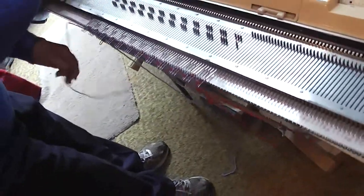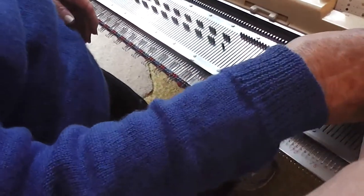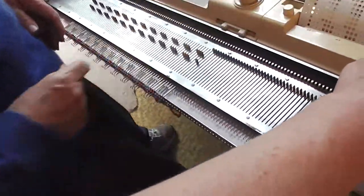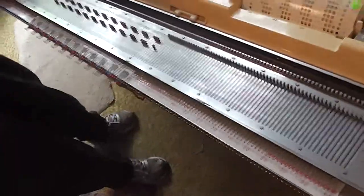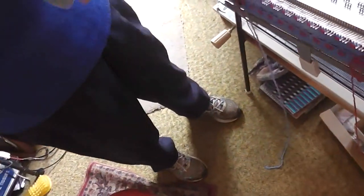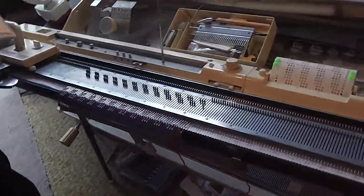I've forgotten already, but is the forward position normal? The forward position is locked. In the middle is the pattern on the punch card, and if you go right, it's double length. Okay. But it will tell you all that in here. I always say to people, if all else fails, read the book. Yes. I mean, nobody reads a book. What do you want to read a book for?